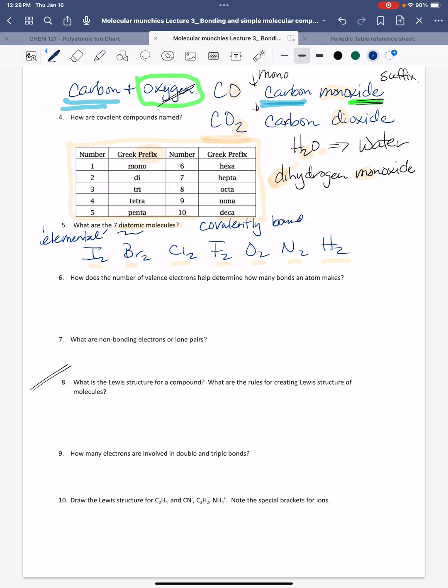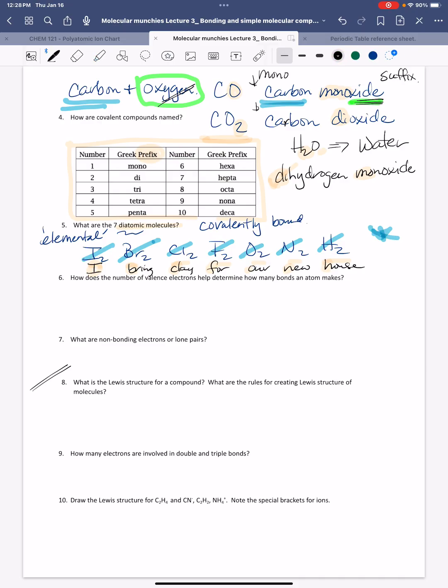There's a mnemonic to remember this. I don't know if this helps, but it might. I bring clay for our new house. So each of those, I, Br, Cl, F, O, and H, helps you remember that. You can also see it on the periodic table. I have had other students tell me a different way to do this, and I'll just share it with you. It is: have no fear of ice cold beer. It kind of works. Whichever works for you is fine. I'm just going to leave it at that, but that's something you just need to know.